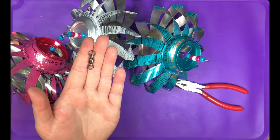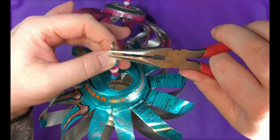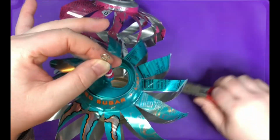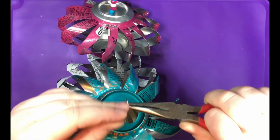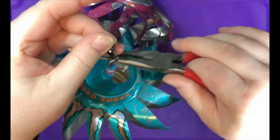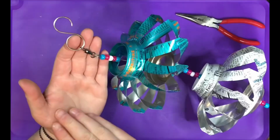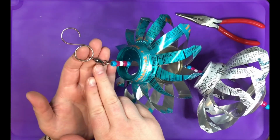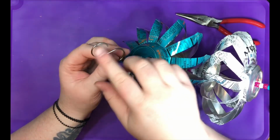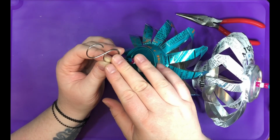Now I'm going to attach my swivel to the top of my blue can. So I'm going to go ahead and open up the top of the blue one. Put on my swivel and close up the loop. I added the hook to the swivel. Because the cans are aluminum, it's pretty light, so close this loop or secure it so that a strong wind won't blow it off its hook.